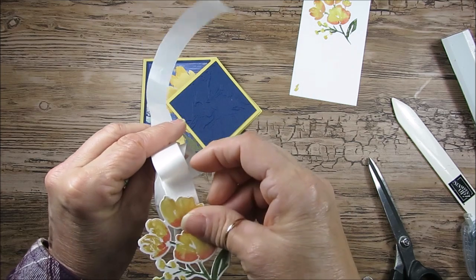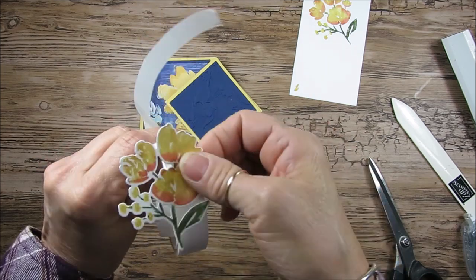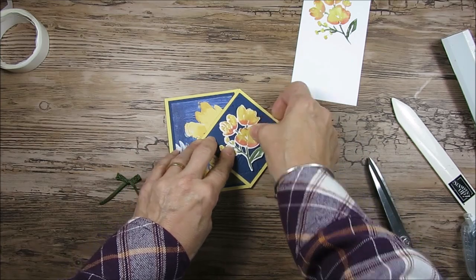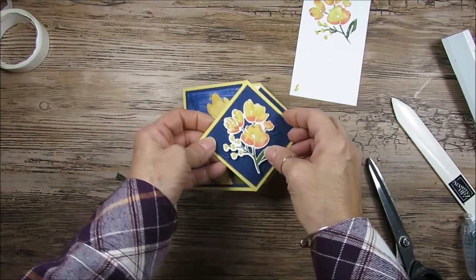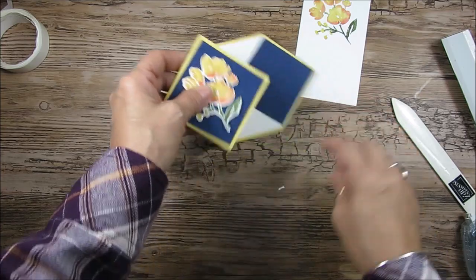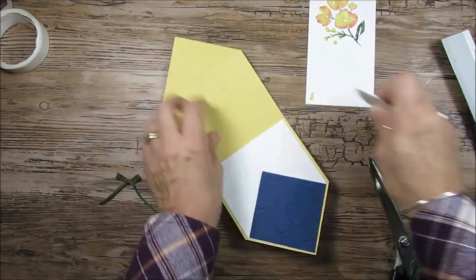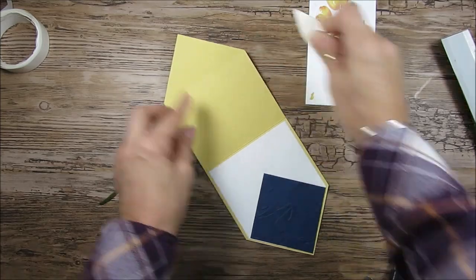Now we're going to cut this diagonal and I'm going to attach this directly and the reason why I'm not using dimensionals is the post office gets more and more picky with the thickness. It still gives me plenty of depth. Now I'm going to take this, squeeze the tail, and then put a glue dot in the back and we're going to put that right here.